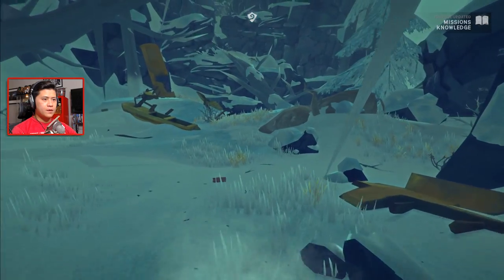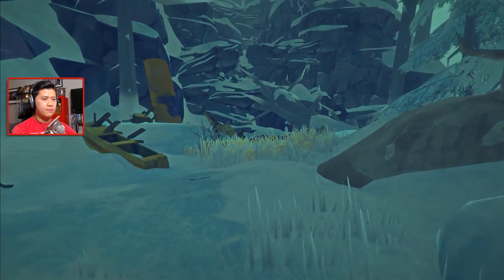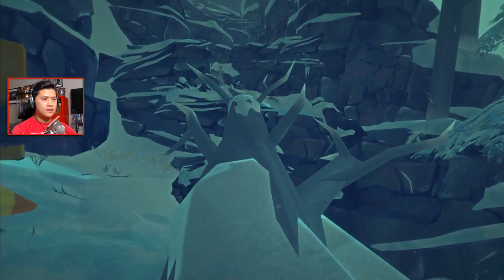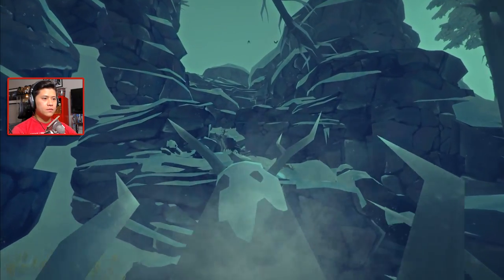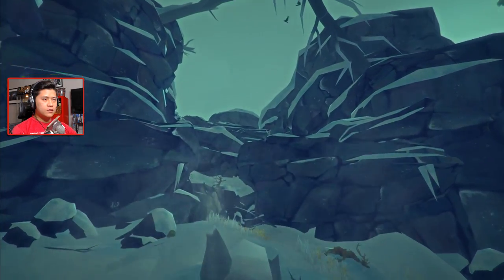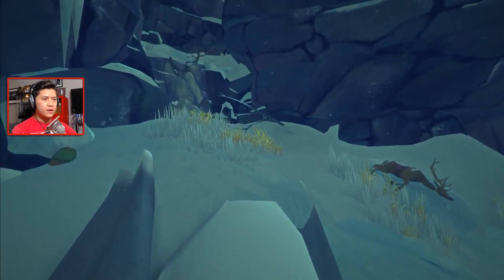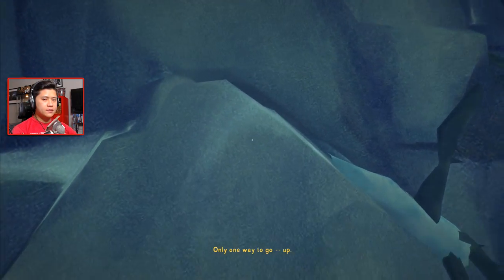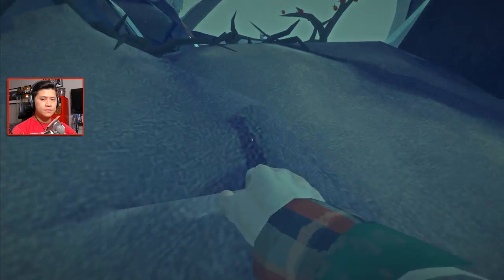Okay, good. Pulling food, my belly. Got that liquid. Well, yeah. So long as these crows don't go attack me, we should be able to climb this. Only one way to go. Up.